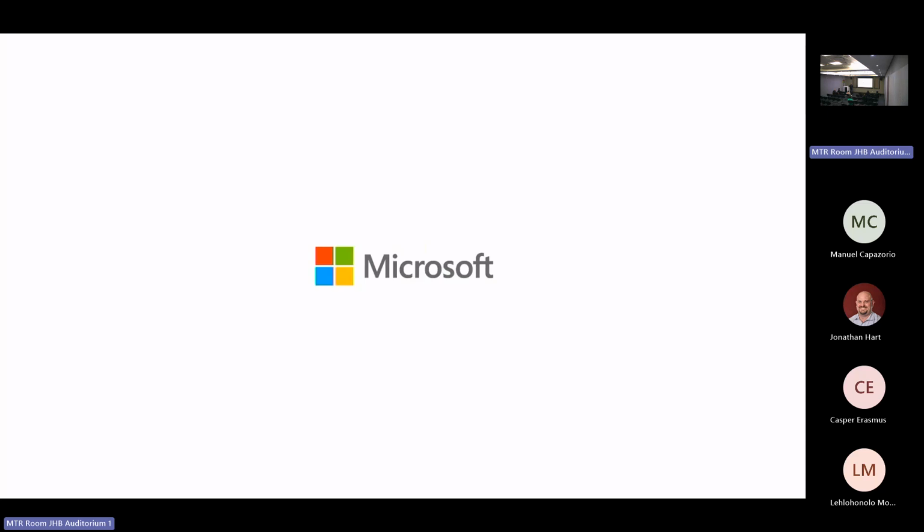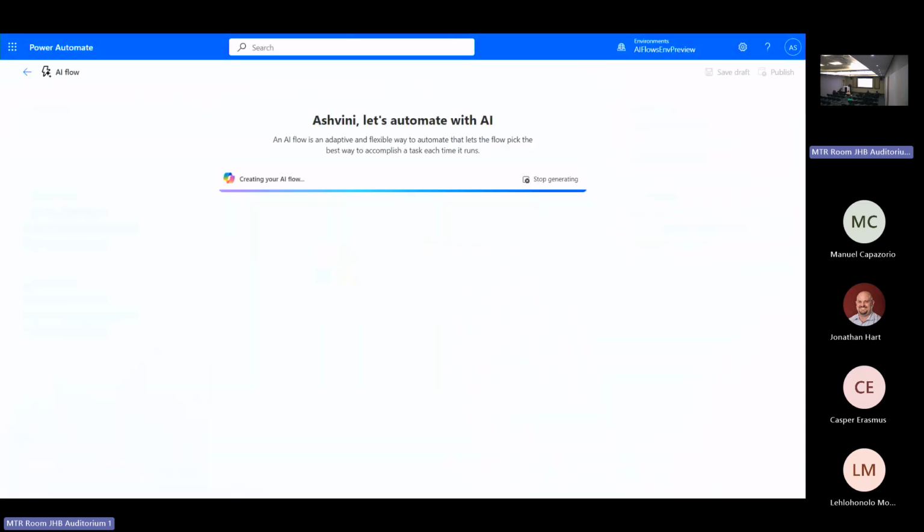That's going to be really exciting once that comes in. I mean, you're not going to have to create any of the steps inside your flow. You're not going to need to manage them. AI is going to do that for you, and you're going to be able to coach it through the process of getting things done. Now, none of us have access to this yet. Hopefully it will be coming soon.